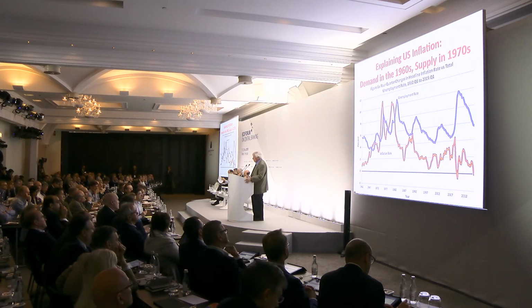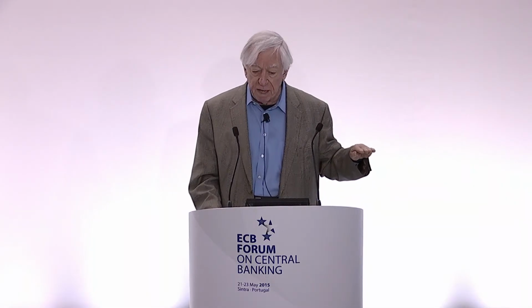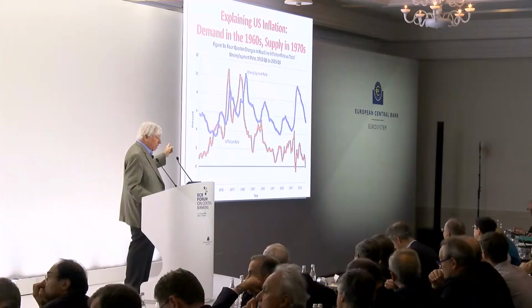Here, I've changed colors. Blue is the US unemployment rate, orange is the US inflation rate. And my approach to this process in a model that I labeled 35 years ago, the triangle model of US inflation, US inflation depends on a heavy foundation of inertia. That's the bottom of the triangle. One side of the triangle is demand in the form of the unemployment gap. The other side of the triangle is supply in the form of oil shocks, price controls, import prices, and productivity trends.